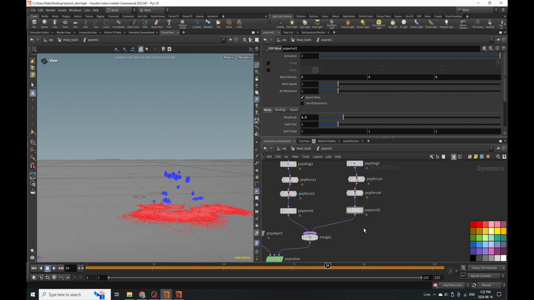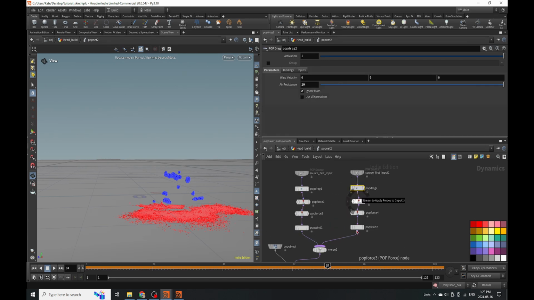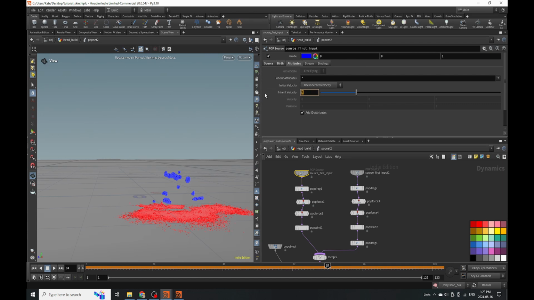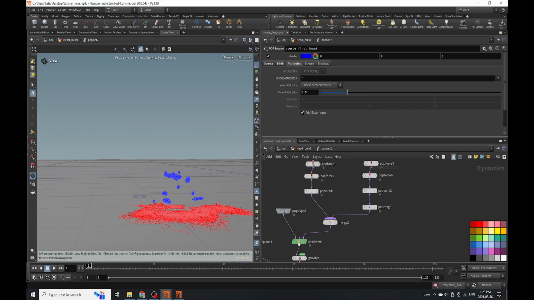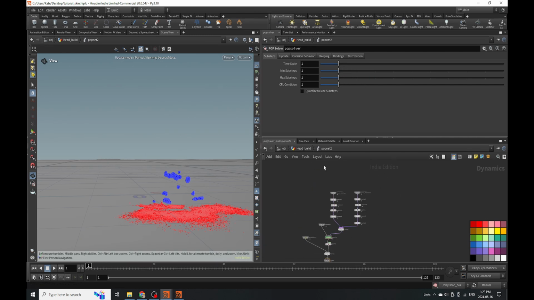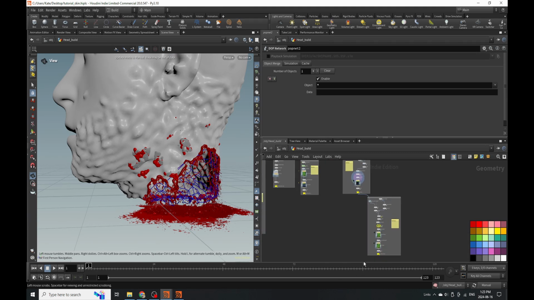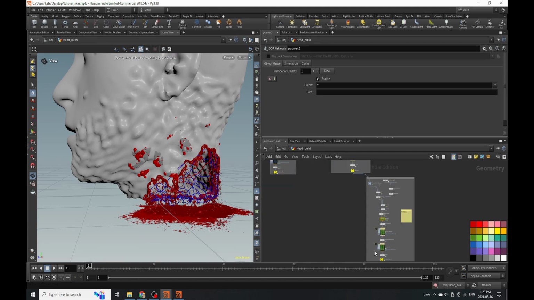Less forces means, you know, actually instead of reducing the number of forces, I'm just going to adjust this, and I'm going to push some pop drag down here, and I think over here I'll reduce this to like 1.5. And I also think that I can remove some substeps now, because substeps will make it go faster as well. And so we'll wait for those to cache out, and then I'll cache these out as well.